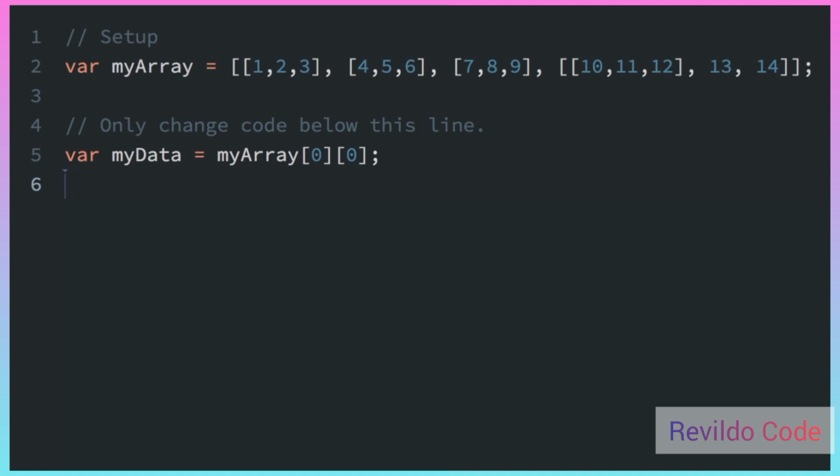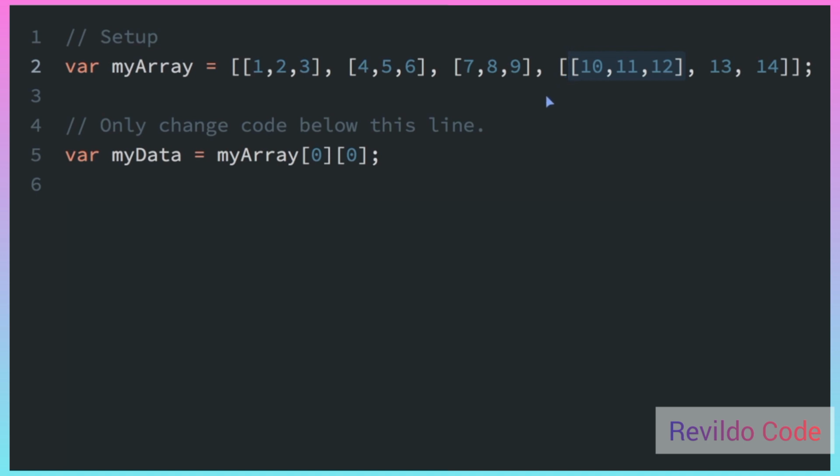You can also use bracket notation to select an element in a multidimensional array, or array of arrays. So you can see this array here, we have our outer array, but inside that array are more arrays. The elements of the array are other arrays. And the last element of the array actually has an array in it. So this is a 3-layer deep array right here.